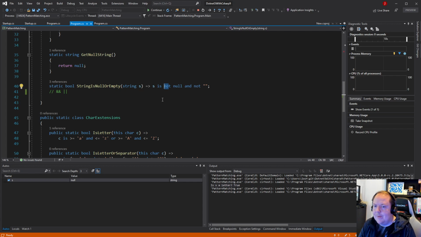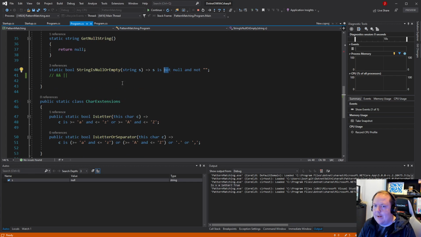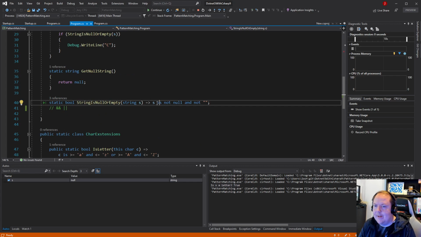So it's just a new way of writing it, and you can include them in your if statements and pattern matching. It's just something to get used to. I'm not really sure if I like it or not right now, but I can see the use cases for it. And I can see maybe new developers might like this syntax better than what we're used to with and, or.